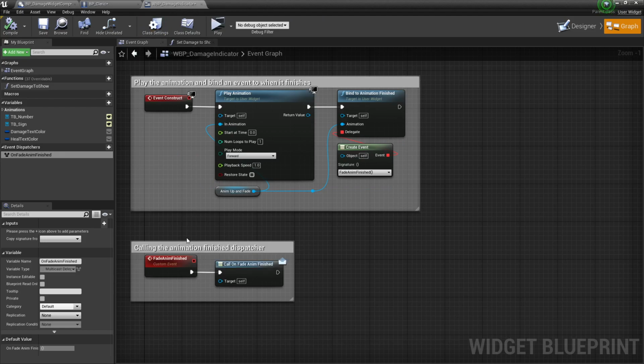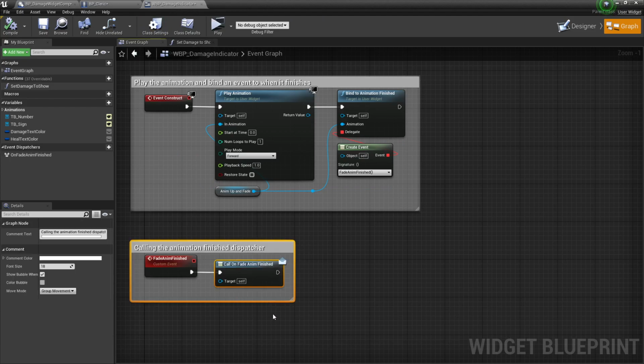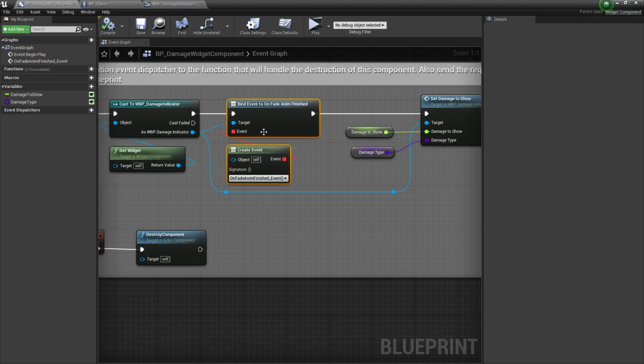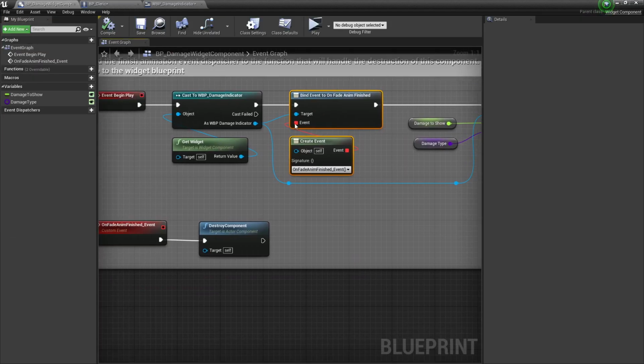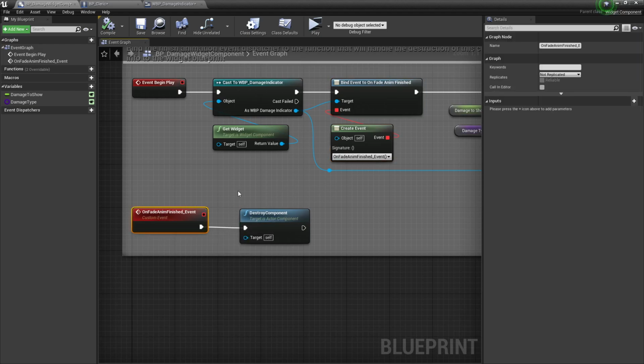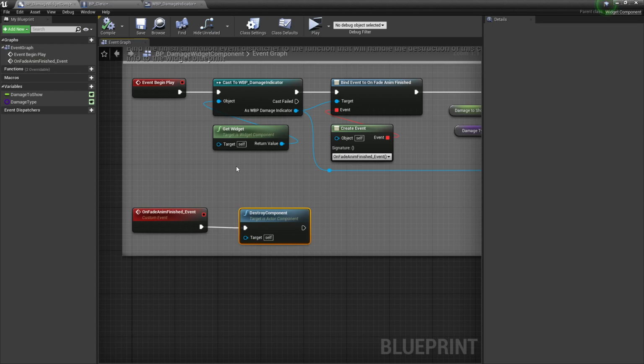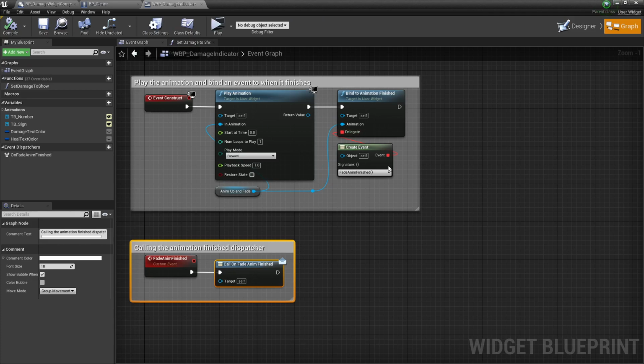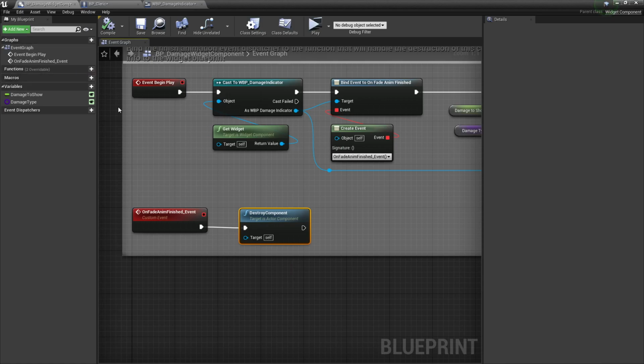So whenever this gets called, this other blueprint gets notified, and this bind will call this other event that just destroys the component. What is happening is that whenever the animation finishes, the dispatcher is called and this widget component gets destroyed, and we're cleaning up all the references.